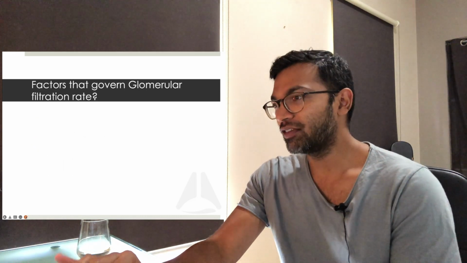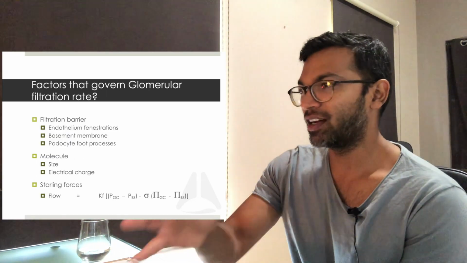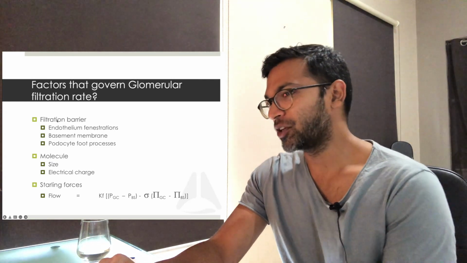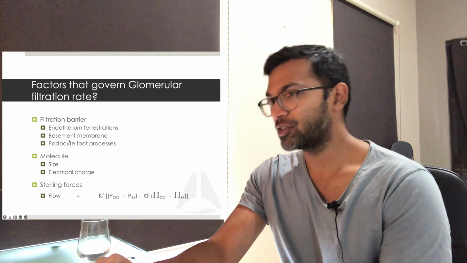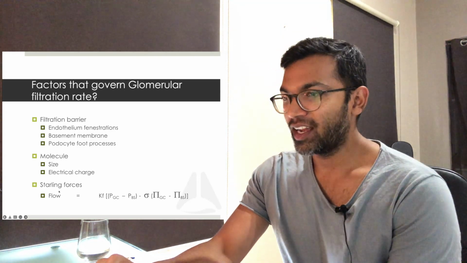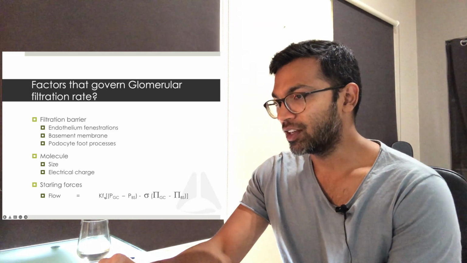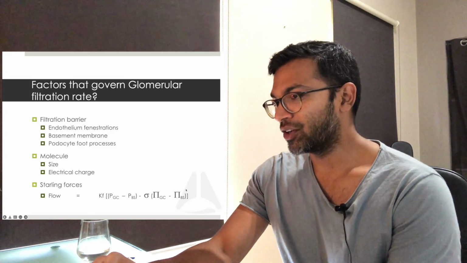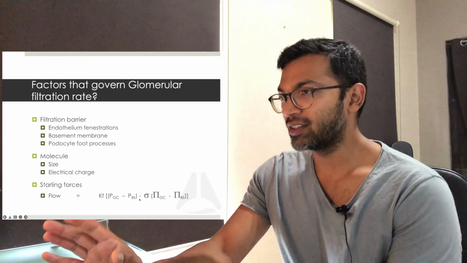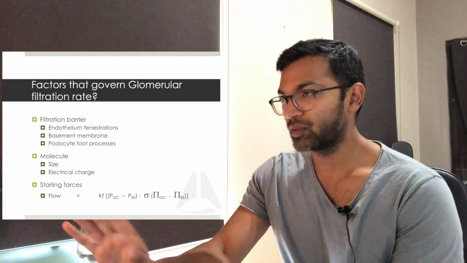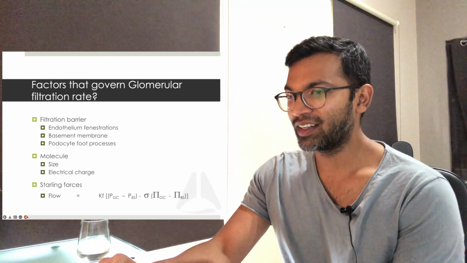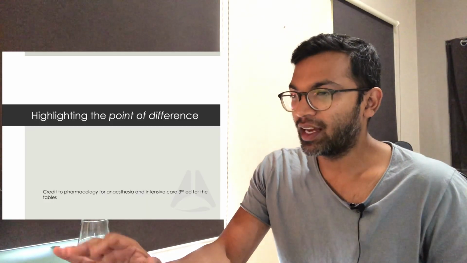Factors that affect GFR. All I've got is that when I read GFR in the prescribed textbook, it talks about these things. A couple of easy things to talk about: filtration barriers, endothelial fenestrations, basement membrane, the foot processes, and then molecules, size and electrical charge, and then Starling forces, which is the whole topic of your coefficients and your oncotic pressures versus your hydrostatic pressures. That said, to have your framework for the renal blood flow, which seemed absolutely fine, all you've got to do is add this kind of specific GFR topic to that. It's all about highlighting that point of difference.